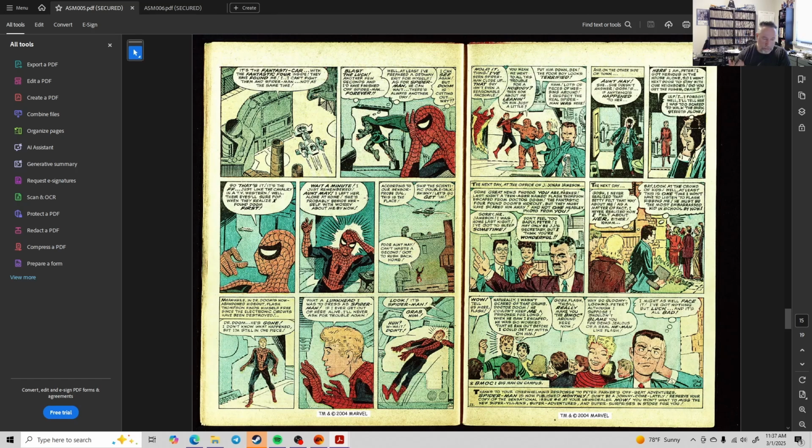Spidey, of course, goes, "Oh, well, all right. The Fantastic Four is here. Aunt May is going to be worrying. I gotta go." So he takes off as well, and now we see another Steve Ditko depiction of the Fantastic Four. You've seen that again in my older videos. The Fantastic Four has shown up as a group when Spidey tries to join them, thinking that that's how he can make some money.